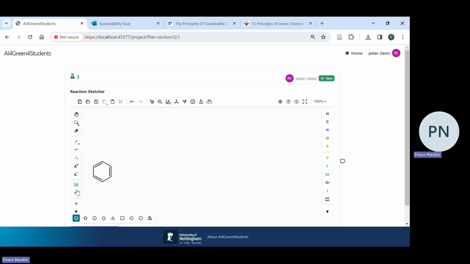You draw your reaction. Say, for example, I'm wanting to react benzene with chlorine. And then that will now lead us to the products.